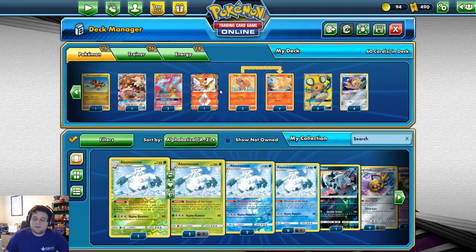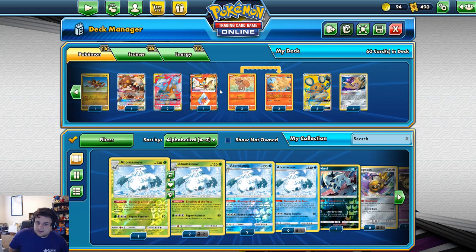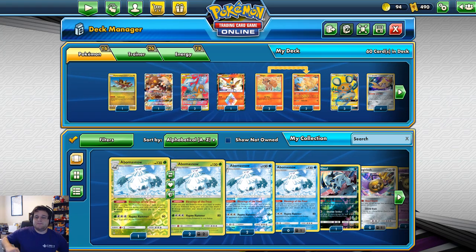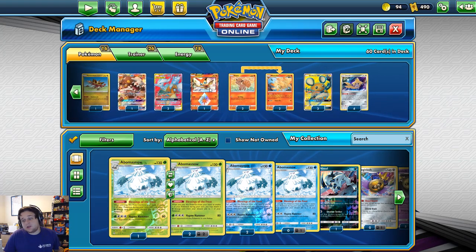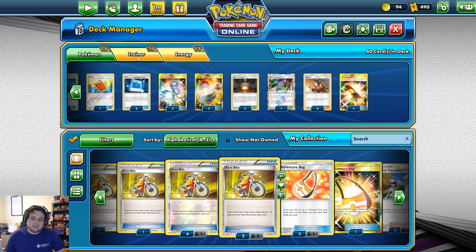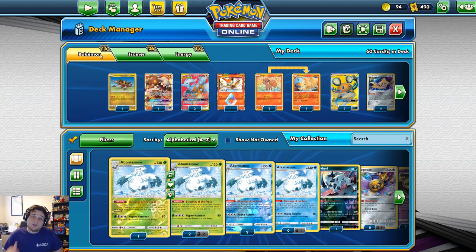Green's Reshiram and Charizard, of course, has been a very popular deck since this format began, but Ability-Zard kind of flew under the radar, I think, for most people, and then Limitless TCG, of course, played it at the World Championships, where Tord ended up finishing in the top 4, and yeah, we're going to just go over this deck. I love playing this deck so much. It's so fast, pretty consistent, and it can hit so hard so quickly.